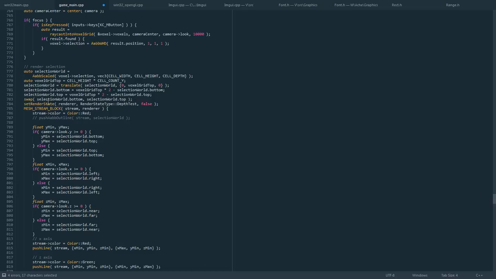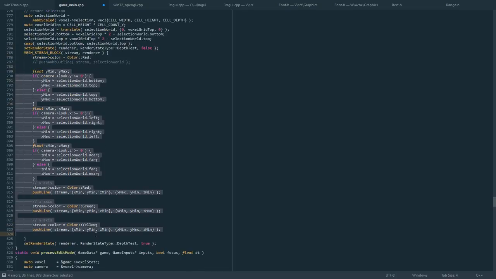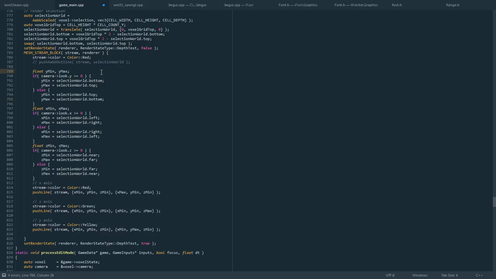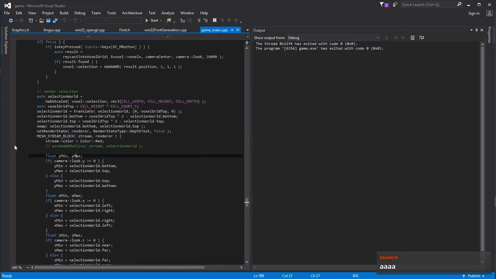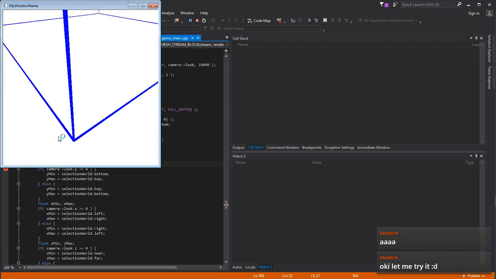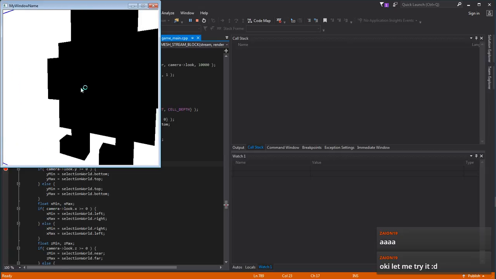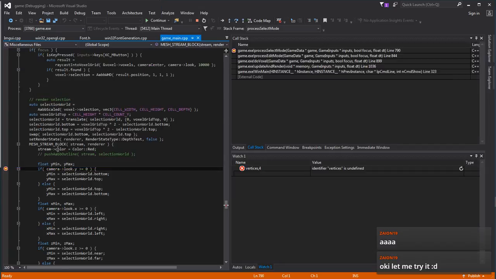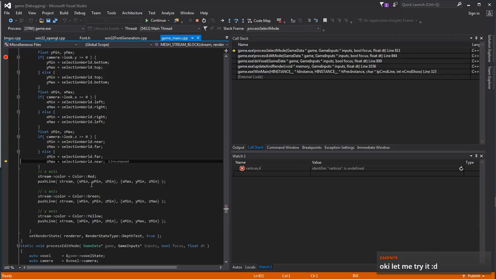So select mode. So this thing here doesn't seem to come. Let's see. Does that get called? Yes, it does. I am executing this.